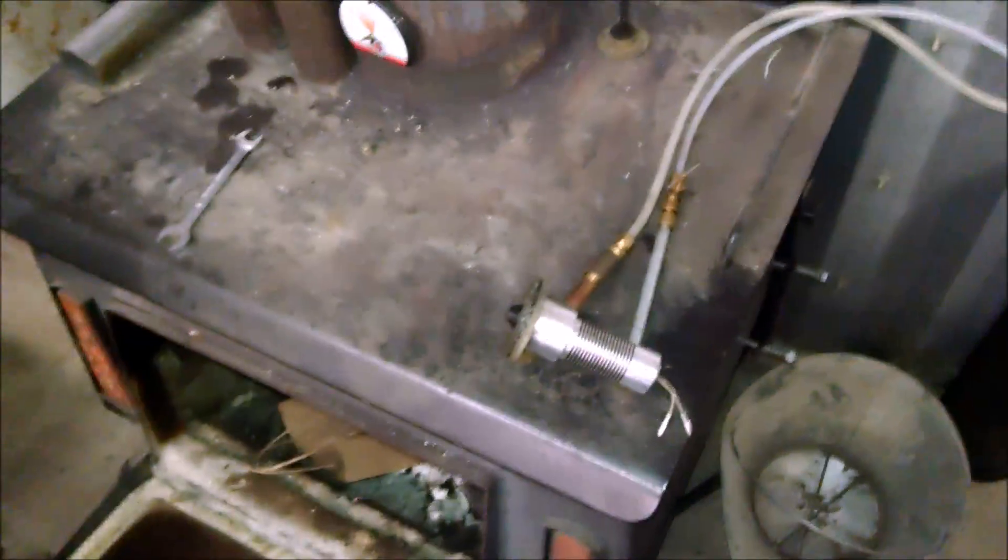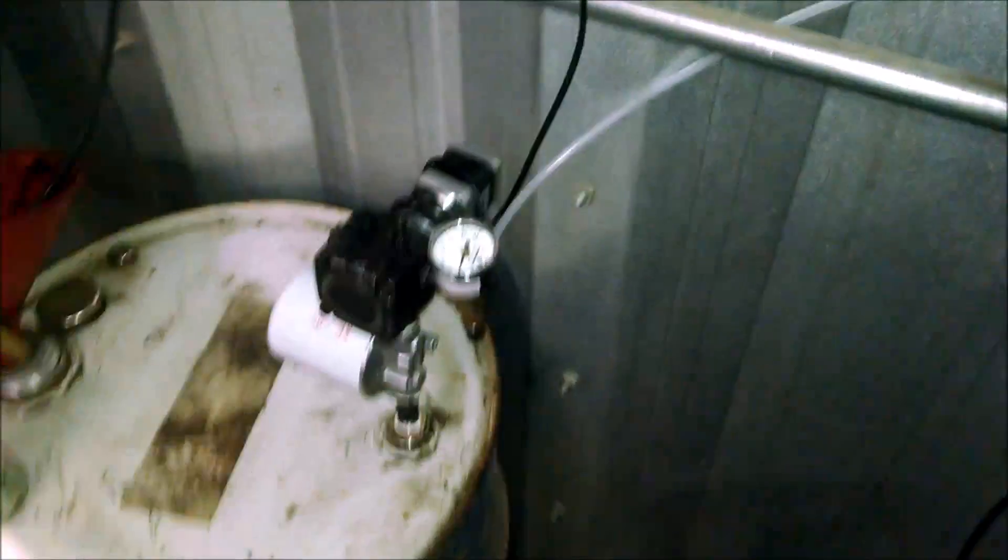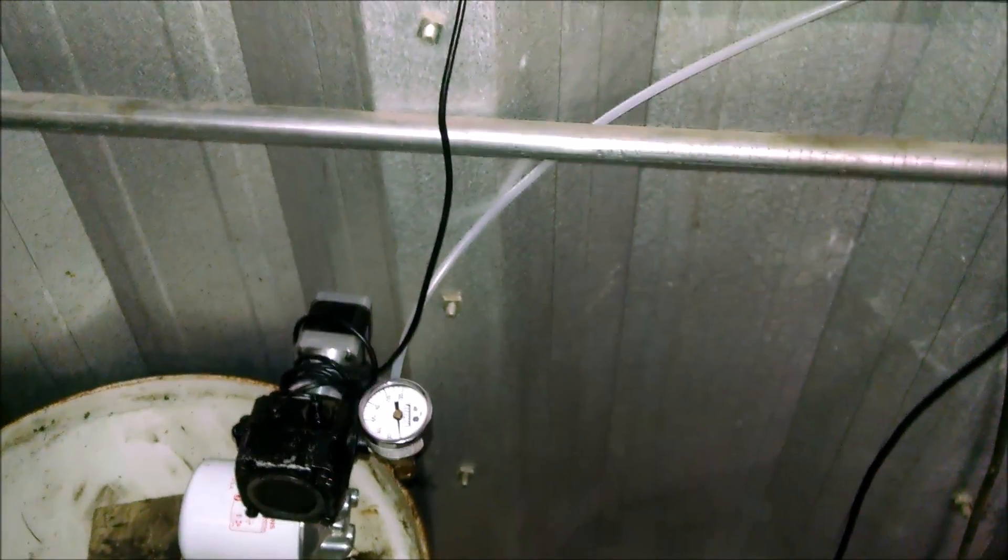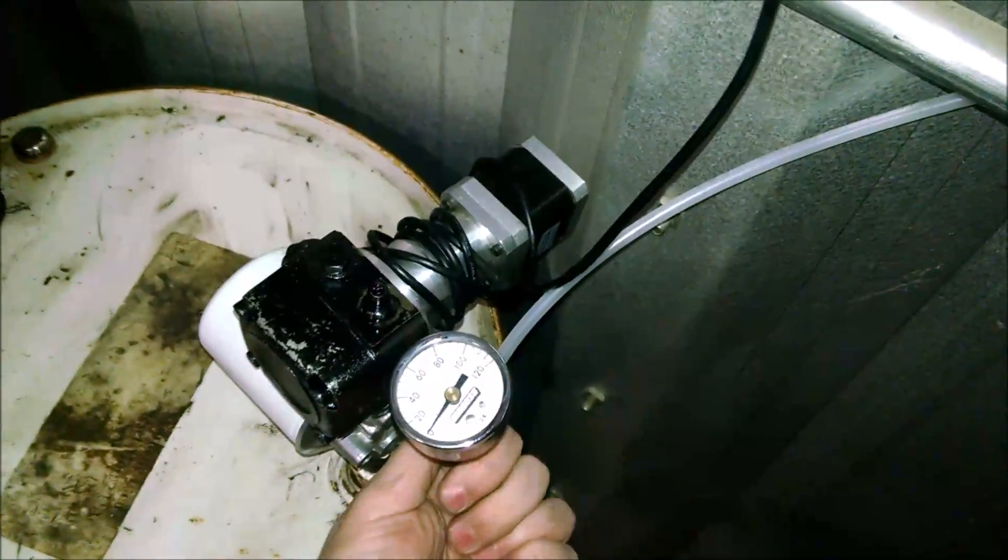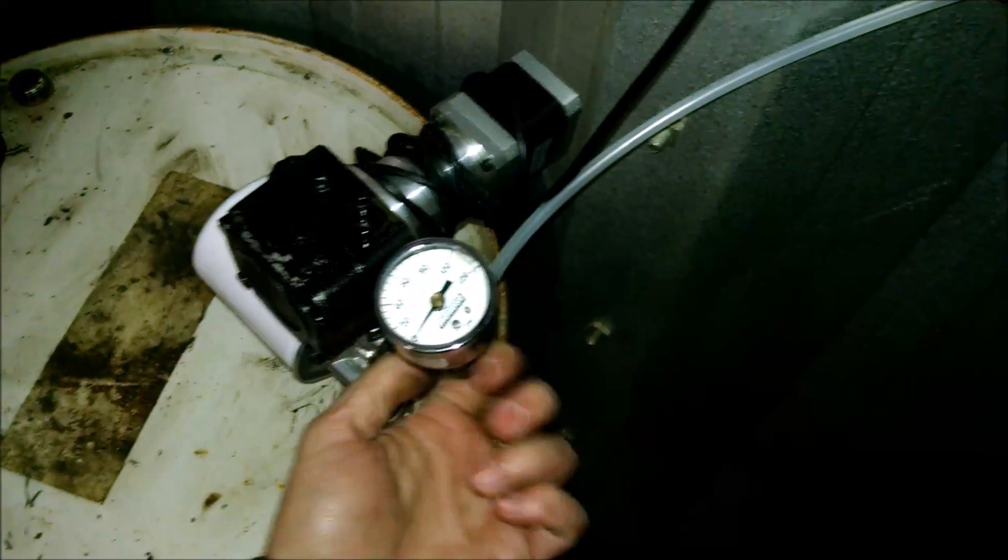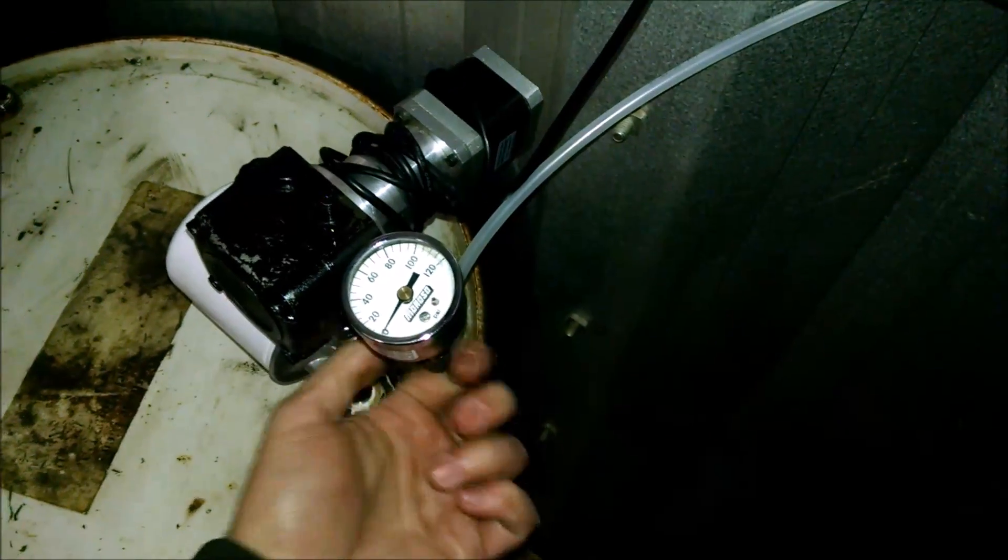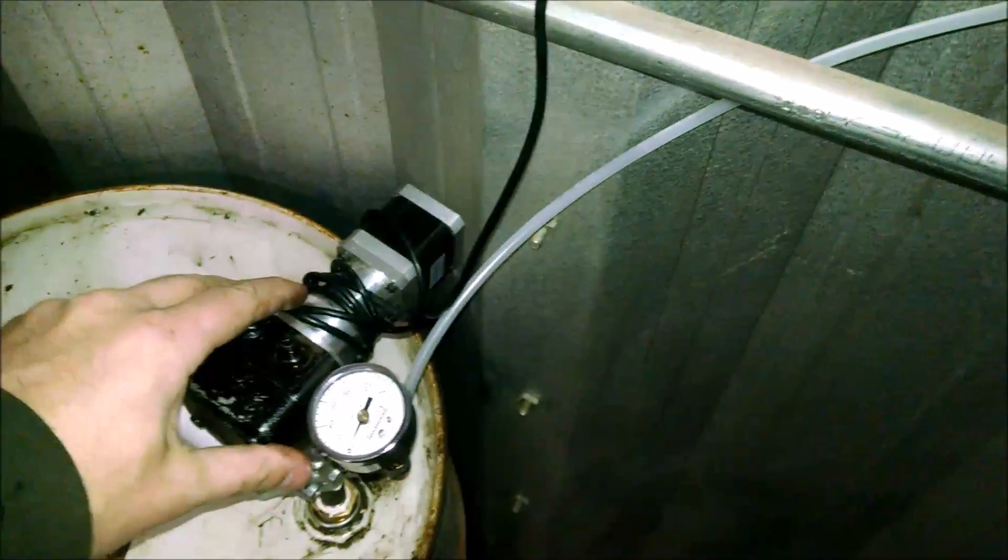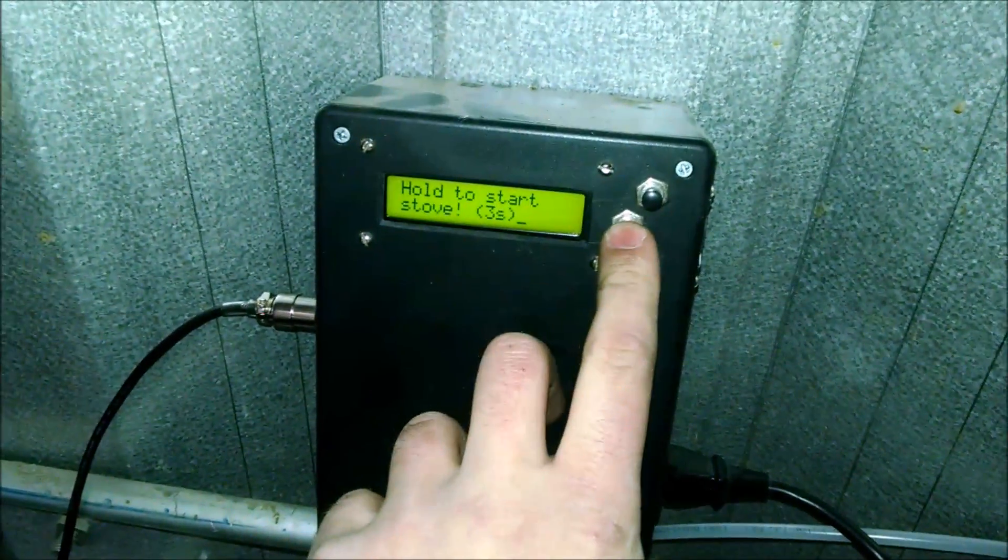So I'll go ahead and show you how the flow rate looks out of it. So this line I just added in, I relocated the stove and the barrel, so I need a longer line to reach across. So we'll go ahead and open this up. Like I said earlier, it's just a valve to help reduce back drain, and also have it on the other end. So we'll help start.